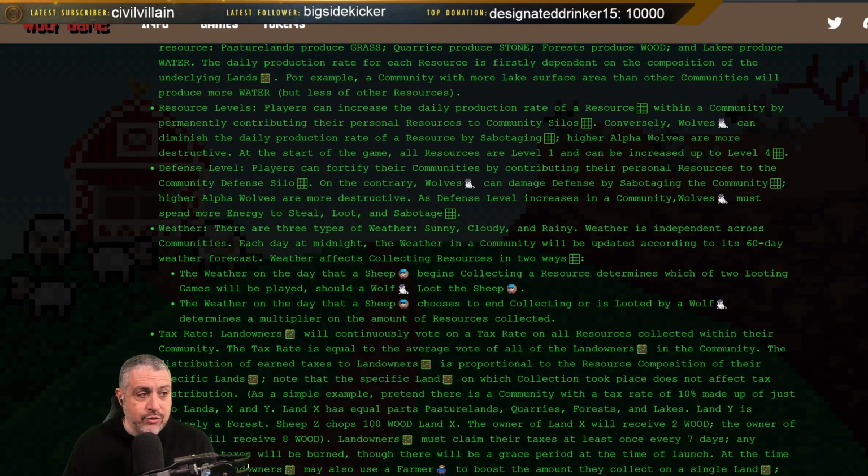If somebody in chat knows, please say. I don't know right now off the top of my head from my 5 read-throughs of this. Wolves can damage defense by sabotaging the community. Wolves are out there to basically just completely wreck. They're there to steal, to attack, to do stuff. Sabotage, steal, loot.